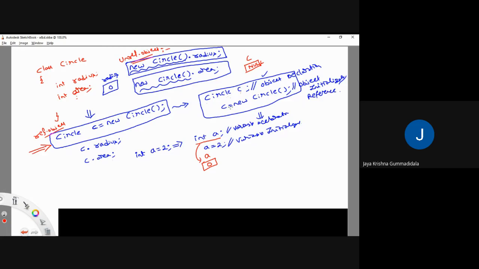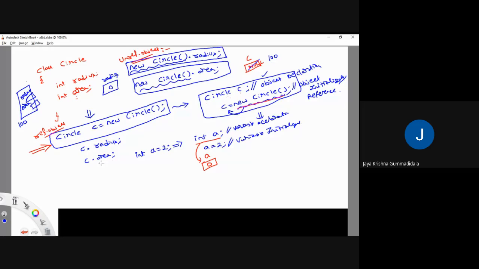And once we assign some value, what is that value? With new Circle, an object memory is created in a place with an address. Once you write new Circle, it is going to create memory space for the data members and methods of the class, like radius and area. Let us assume that this address is 100. So this is created for new Circle. Then it returns the address of the memory location. Means C contains 100. So now C is an object which contains the address 100.